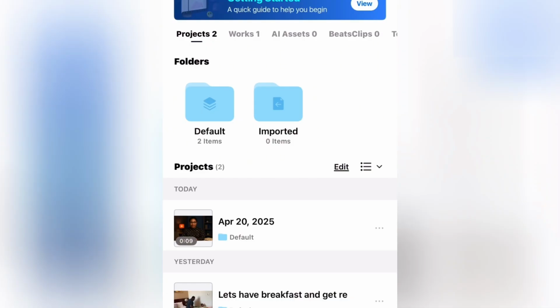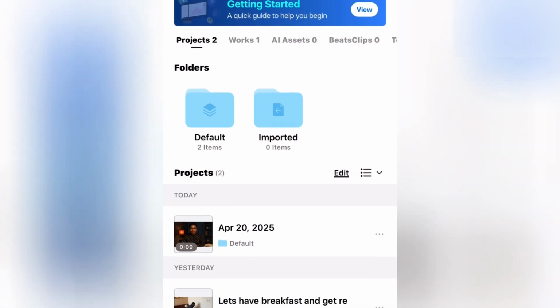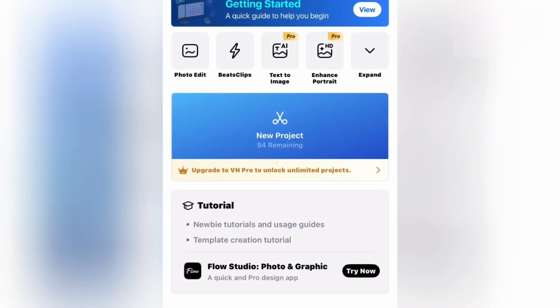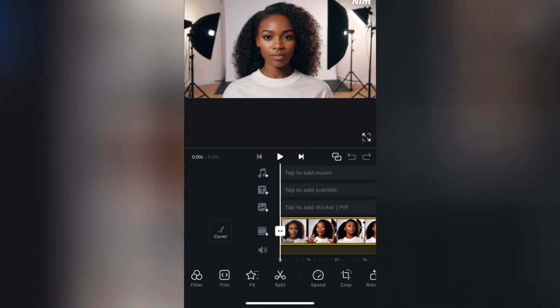To remove a watermark, I use VN editor. This is actually the tool I use in editing my videos. You guys know that CapCut is mostly pro now, and this tool is actually free. I just go and click on add project. I'm showing this in case in future Dripload.com decides to add a watermark on their videos, you will then have to remove it. That's the reason why I'm showing this, and you will know the video we generated doesn't have a watermark.